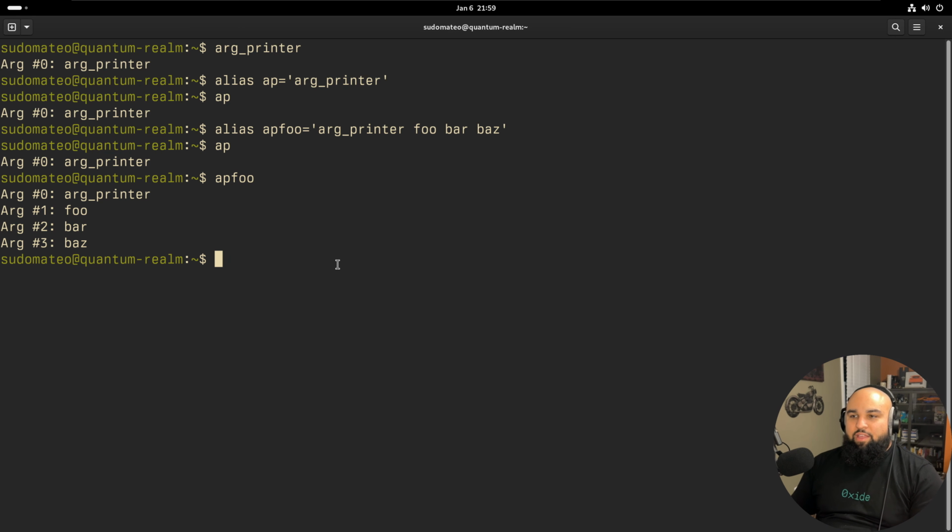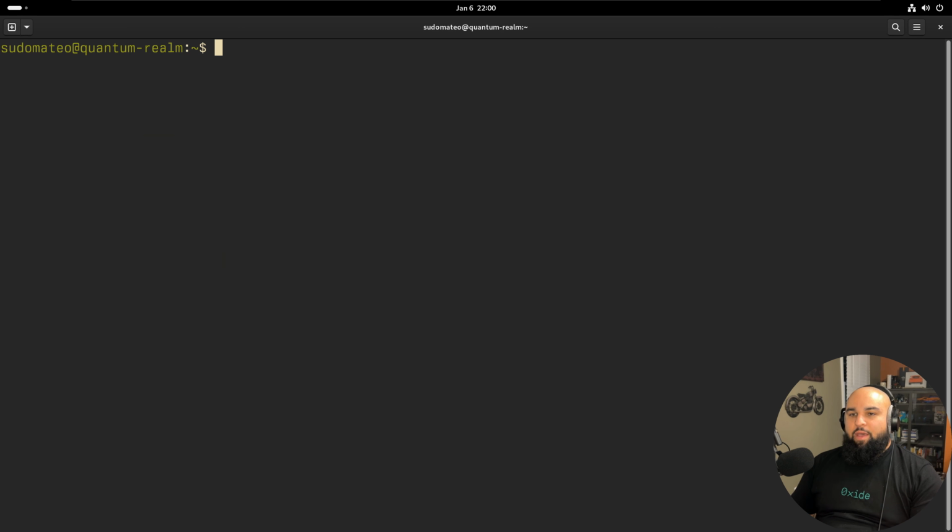So create your own aliases as you see fit, but remember not to overwrite existing commands with an alias. That's bad, right? You don't want to ever overwrite a built-in, primarily used command like rm or cp. You don't want to alias them and overwrite them, because you can get into situations where you have unexpected behavior as you move across different systems. And that's aliasing. Let's talk about the shell history.